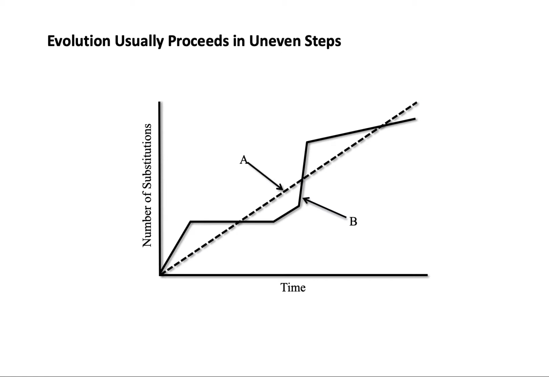Another thing to keep in mind when you're dealing with evolution and building phylogenetic trees is that evolution isn't constant. It isn't a smooth line that it's made out to be sometimes. So instead of following a straight line like the dashed line in A, there's what's called punctuated evolution. So there are periods of rapid evolution followed by stasis, followed by moderate evolution, followed by an increase in evolutionary rate, and stasis, and so it goes up in a jagged line. So when we're drawing phylogenetic trees, we're assuming that it's going as a straight line, whereas in reality it might be quite different than that.